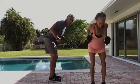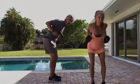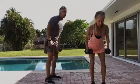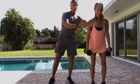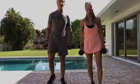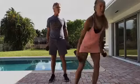Just squeezing at the top, down slow. Squeeze at the top, down slow. Power, pause, down slow. Control the movement. Make sure your head and neck are in line, your ears over your shoulders. After that, going right into 10 curls. So if you need to adjust your weight, do it now.